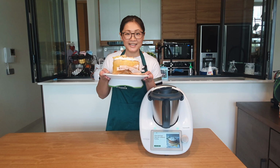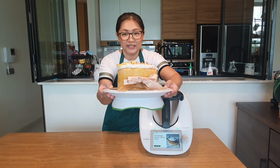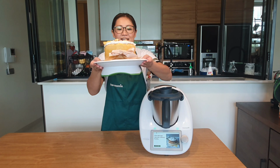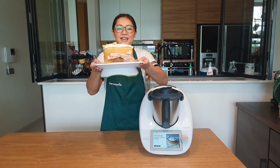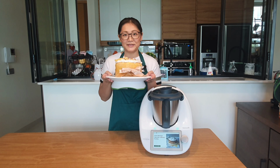Hi, the cake is ready. How is it? Looks pretty and nice, right? Give this special cake to your mother, your mother-in-law, or even your wife as a token of appreciation for them taking care of you and your family all this time.